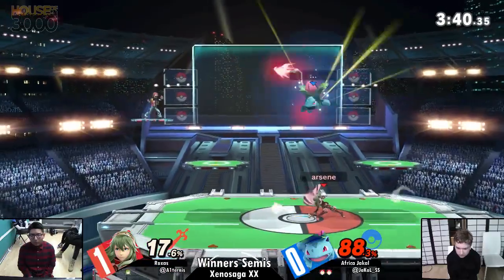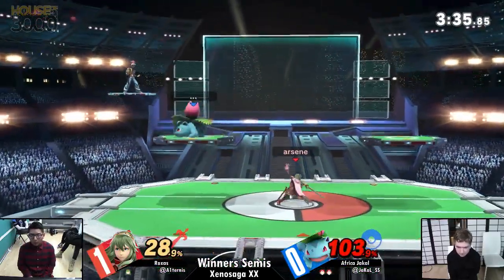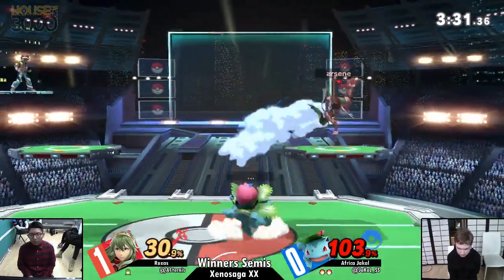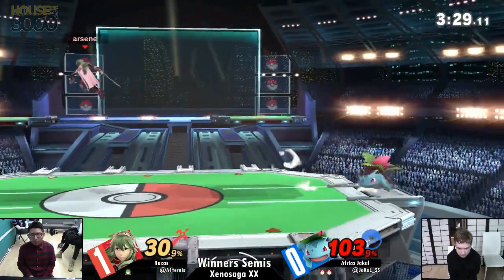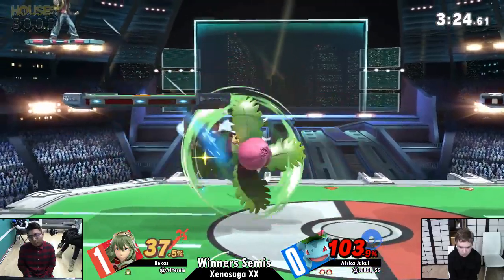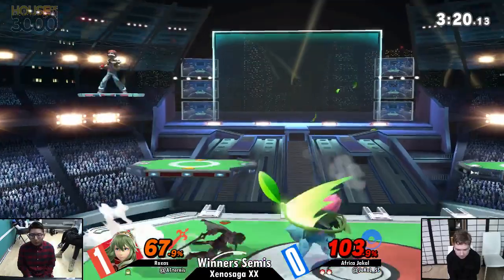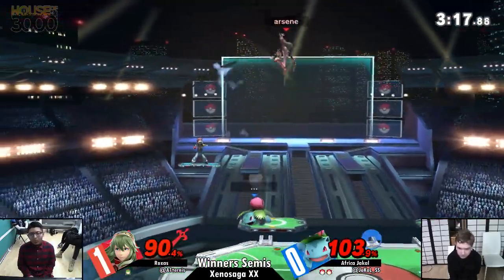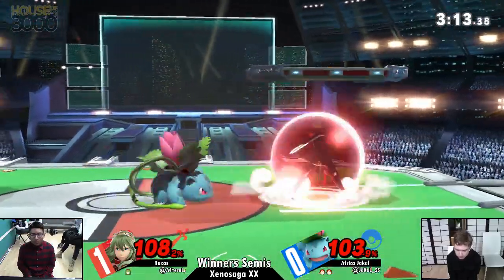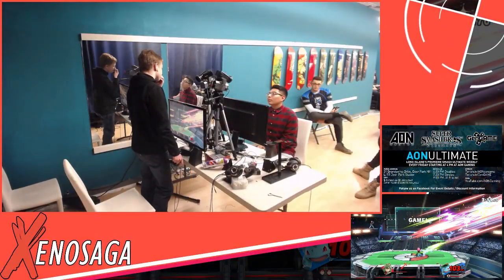Ooh, not as much as Jakal was expecting. Trying to go for that down air just in case. Roxas wanted to retaliate. We got the neutral game again. Trying to mix him up with the empty hop grab. Very safe option. Whoa! Falling up air to up air. You try to follow it up with the Vine Whip as well. Just goes for the raw forward smash, catches him out of a pivot. My God.